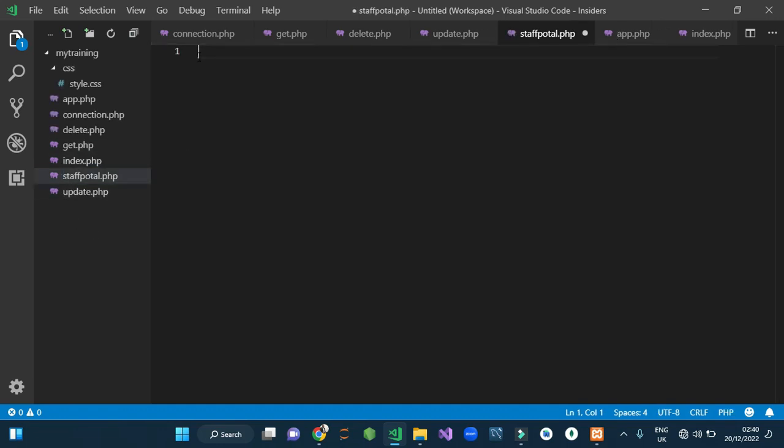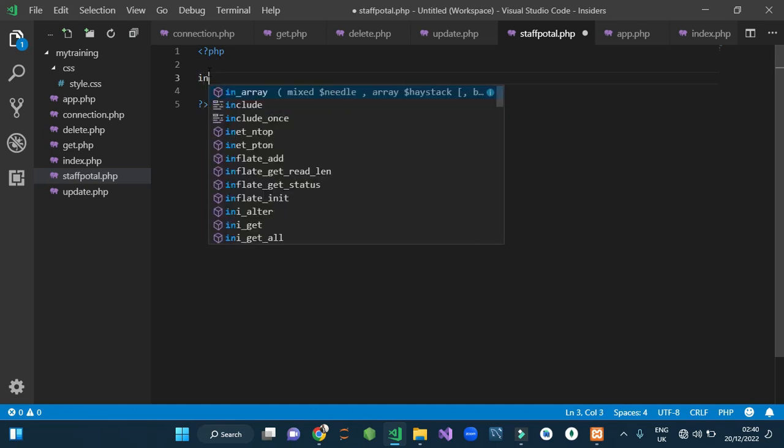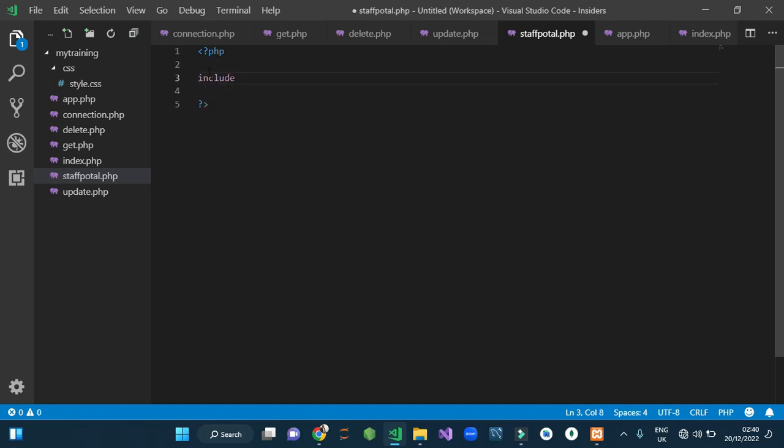So now let's create our PHP environment. Now we include our connection.php. If you are wondering how I did my connection.php, then go and view the series from the beginning. You see how to create a connection, linking a file to the database and everything. And immediately I do that.